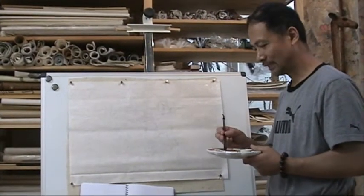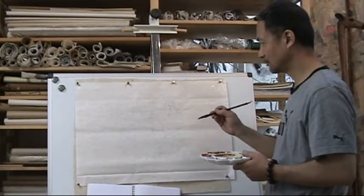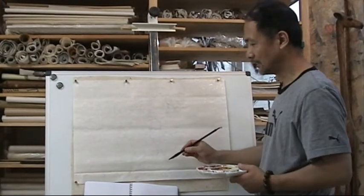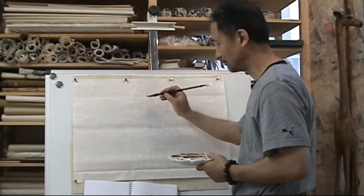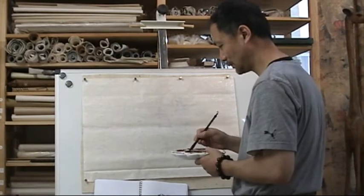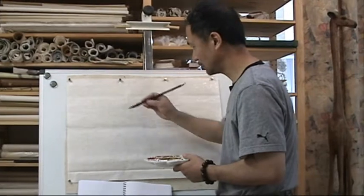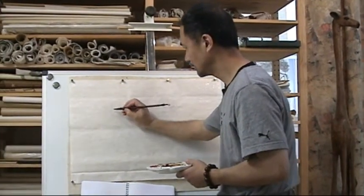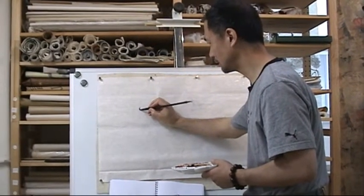We have just come back from the horse ranch, and we're going to do a horse painting based on the sketch I did from the scene. So I'm now doing a painting on rice paper with Sumi-e ink. And this is a Sable, black Sable brush. It's a very kind of stiff brush.